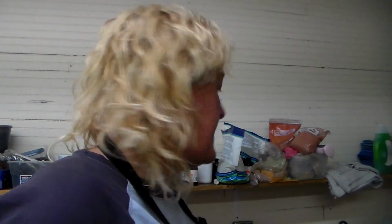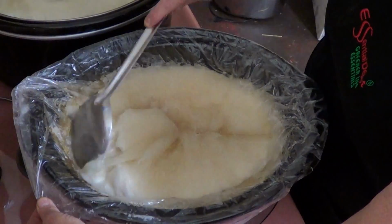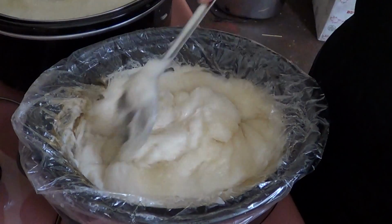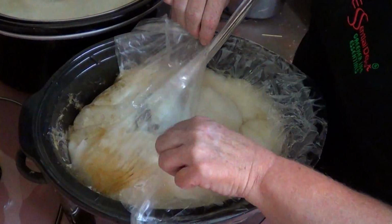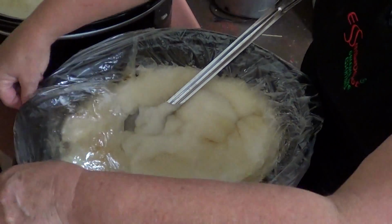Hey, everybody. All right, so we've been working on this soap, and it's time to stir it, but I've got something weird going on, so come check it out with me. All right, so right over here in the corner, I have got this brown thing going. But you know what? It's on the other side of the bag, I think. Yeah? Let me fold this over. Yeah, there's something going on the other side, and it looks like the bag has leaked.